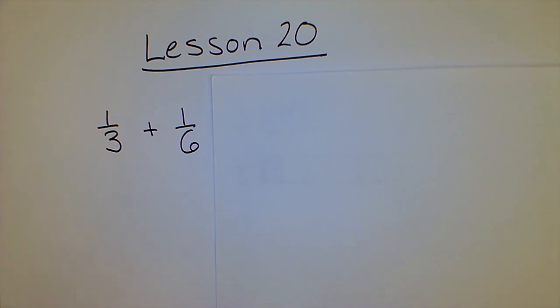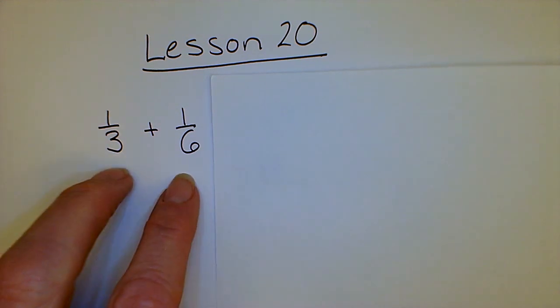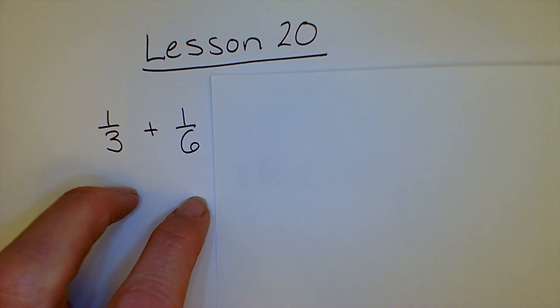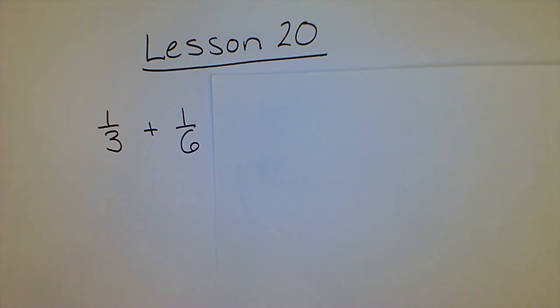So what we are going to work on today is modeling a couple different ways on how to get these units, these denominators, to be the same. We're going to use tape diagrams, we are going to use a number line, and we are also going to do this mathematically, because I know that for some of you, that's going to work a whole lot better. You have a much better grasp on how to do this mathematically than how to draw it. When you're drawing it, it throws you off.